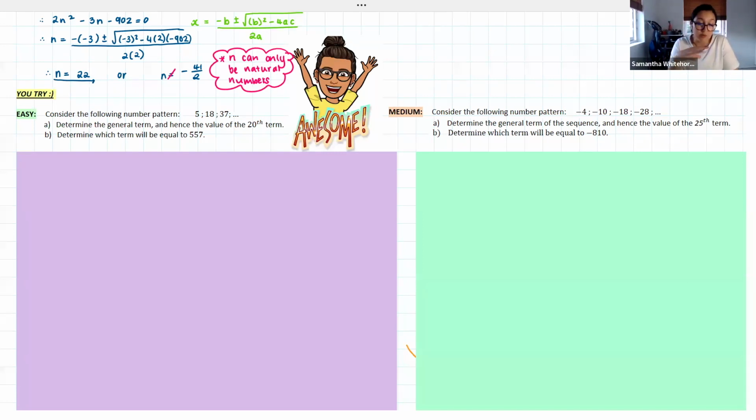When we do the answers, you can just take a screenshot of both. So if you did the easy one, you can practice the medium one, and if you did the medium one, you can practice the easy one in your own time. But pick one to do, and I'm going to give you 5 minutes. If you've got questions, just unmute yourself and ask, or pop it in the chat. Either the easy or the medium, and then let's see what we get.